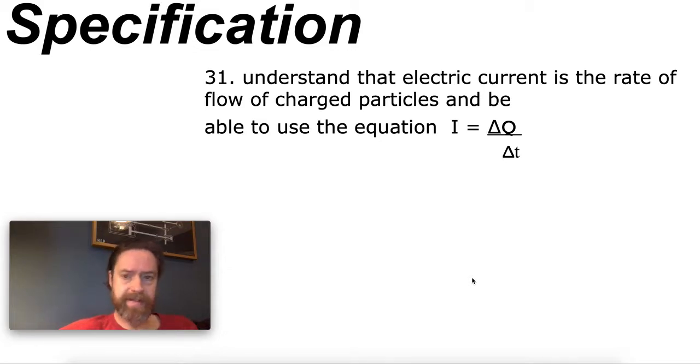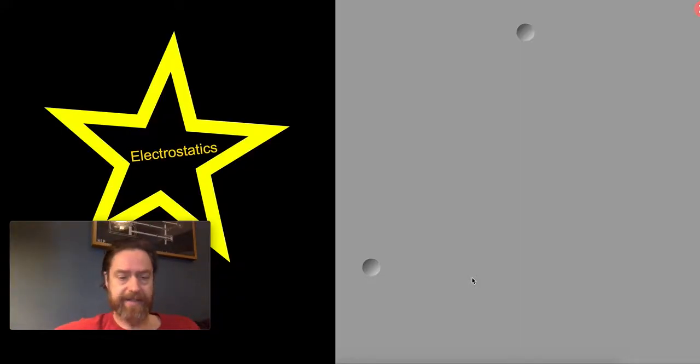Now, before we get started with current electricity, it might be an idea for you to think back to Key Stage 3 and where it all begins, which is with static electricity, or electrostatics. I'd like you to pause the video for a second and just jot down anything you remember about static electricity, how things get charged up, what happens when charged objects are near each other. Just do that for a second or two.